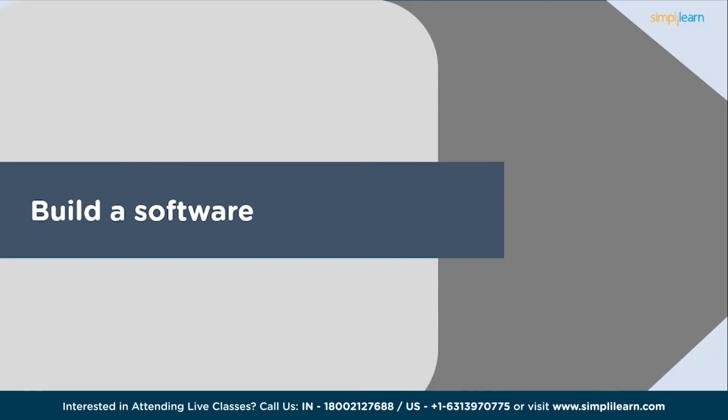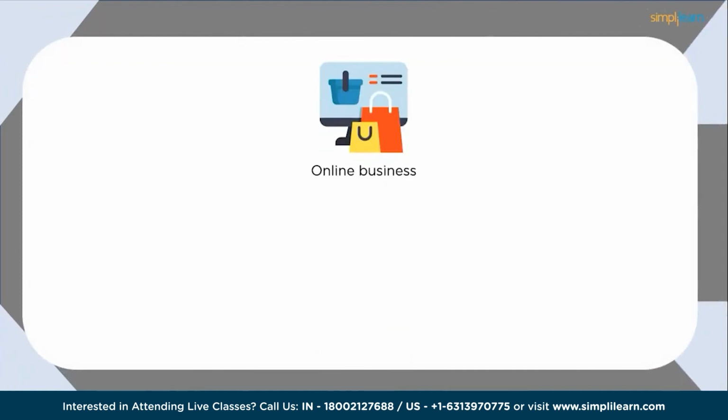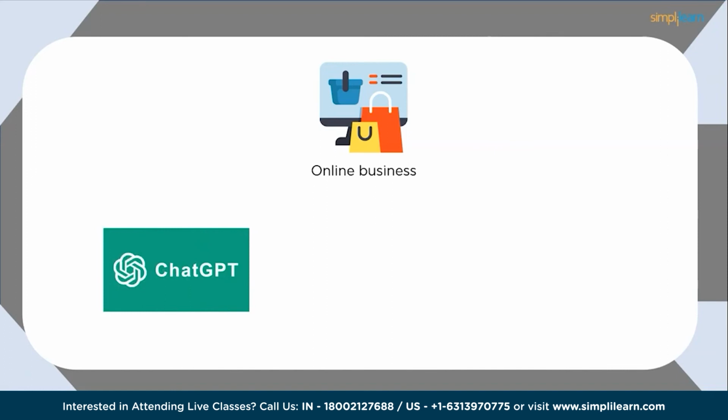Now coming back, the third passive income you could make using ChatGPT is building software. Imagine this scenario, you have an issue with your online business and you realize that many other people are facing the same problem. Well, here's where ChatGPT comes to the rescue. You can utilize ChatGPT to create software using the code provided by the AI, and then you can sell these software tools to make money. It's as simple as that. By leveraging ChatGPT's powerful capabilities, you can develop innovative solutions to common problems and turn them into valuable software tools. Whether it's automating a task, streamlining a process, or providing a unique service, the possibilities are endless.